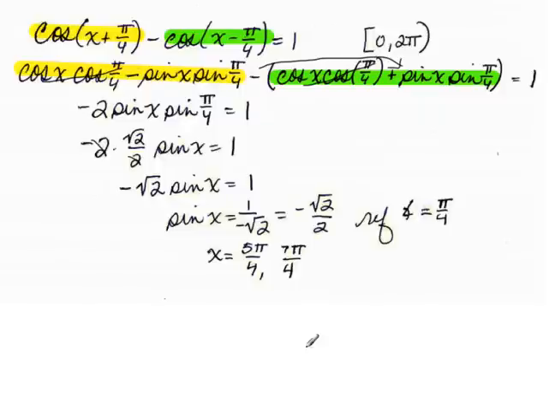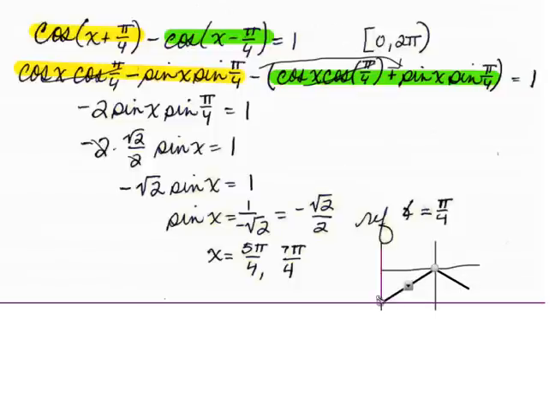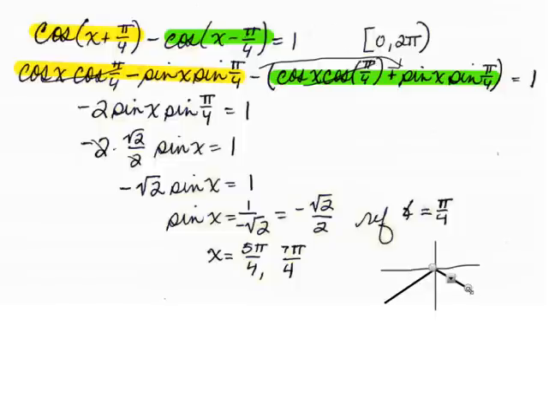And my reference angle is on my unit circle. It's one of my standard angles. It's pi over 4. So sine of x is negative. So that means I am in quadrants 3 and 4. Both with reference angles of pi over 4. So I end up having x equal 5 pi over 4, that's pi plus the pi over 4, and 7 pi over 4, which is 2 pi minus the pi over 4, both with the same reference angle, quadrants 3 and 4.